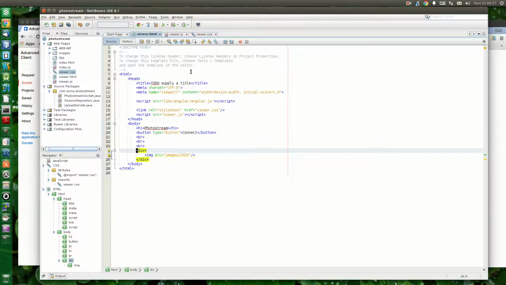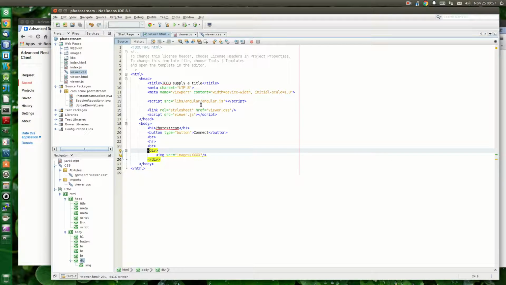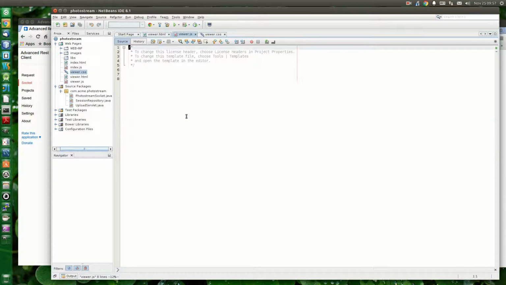So what is going to happen is this: whenever there is a new photo, the application will update this div. Okay, so this is roughly how our viewer is going to look like. So now let's go ahead and write the application.